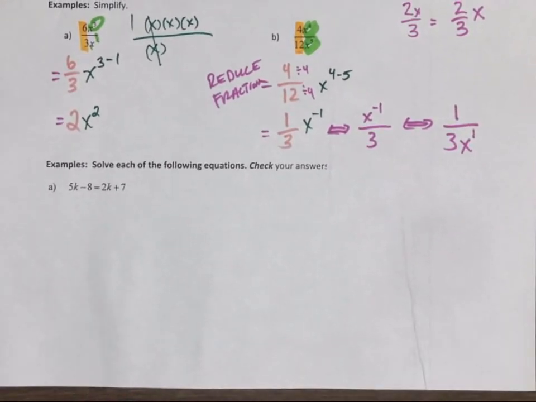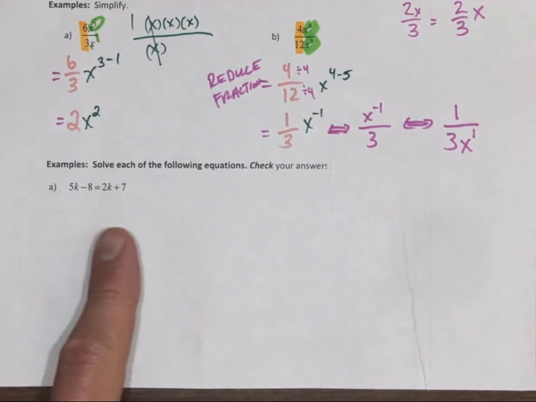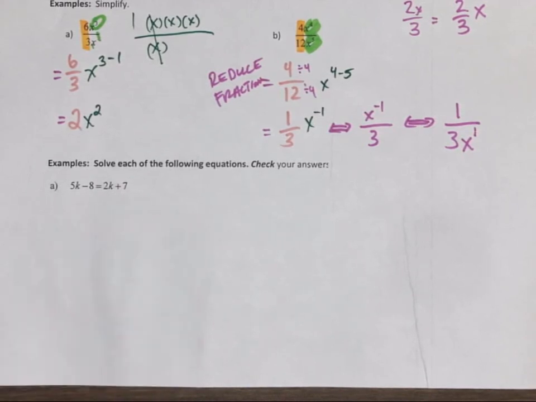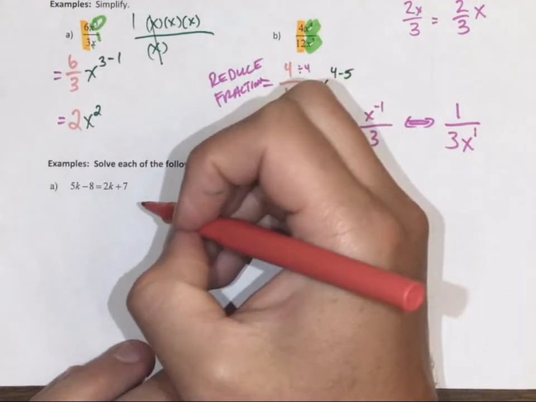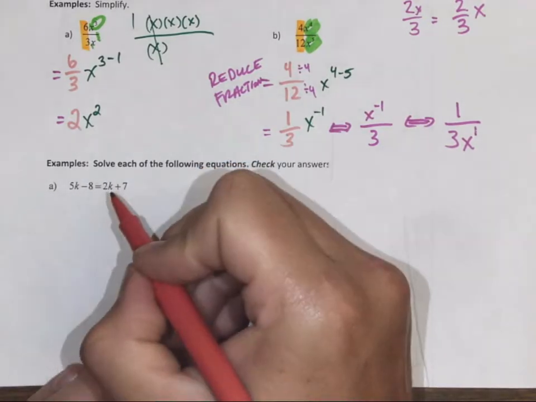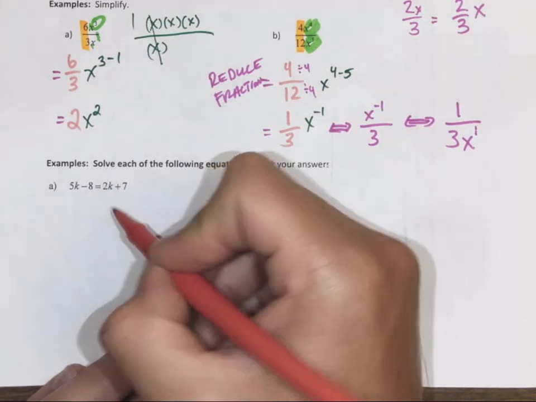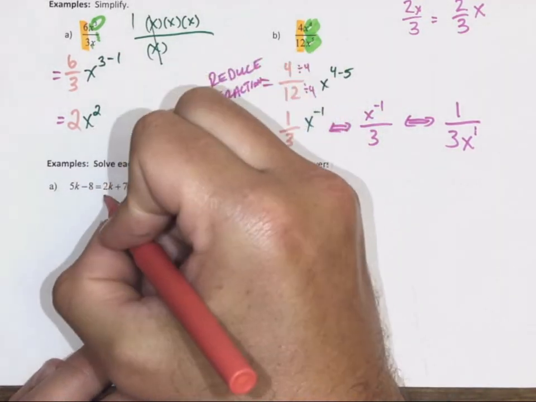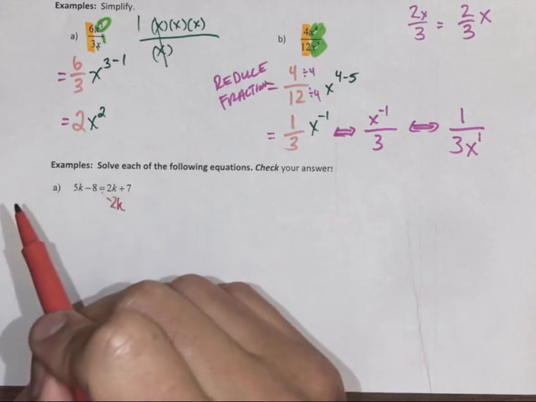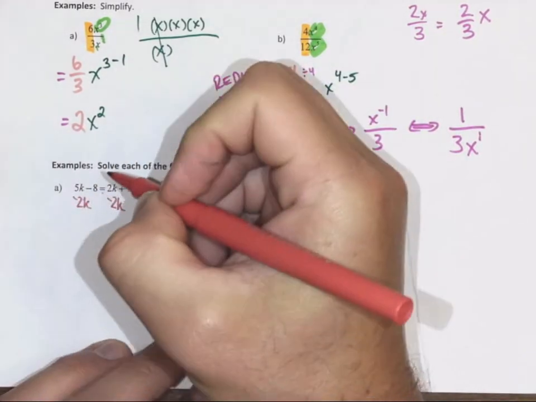So, solve and check. To solve, we want to bring all of our unknowns to one side and all of our constants to the other side. So, load-bearing steps. I might show, hey, there's 5k on the left and 2k on the right. The left side has more k's, more of the unknown. So I want to get rid of the 2k from the right. That's a positive 2k. I want to bring it to 0. So I'm going to subtract 2k from the right of the equal sign. Math is super fair. Whatever you do to one side, you do to the other. So I'm going to subtract 2k from the left.